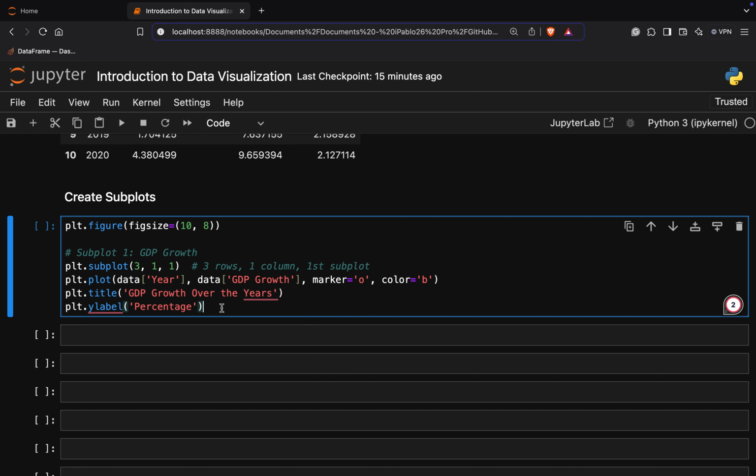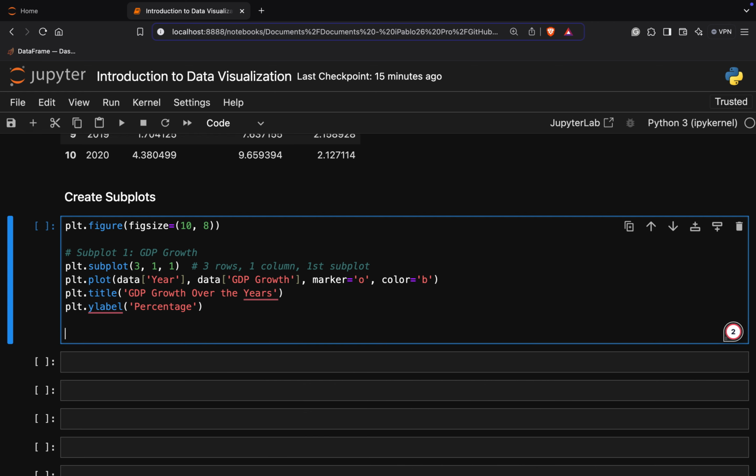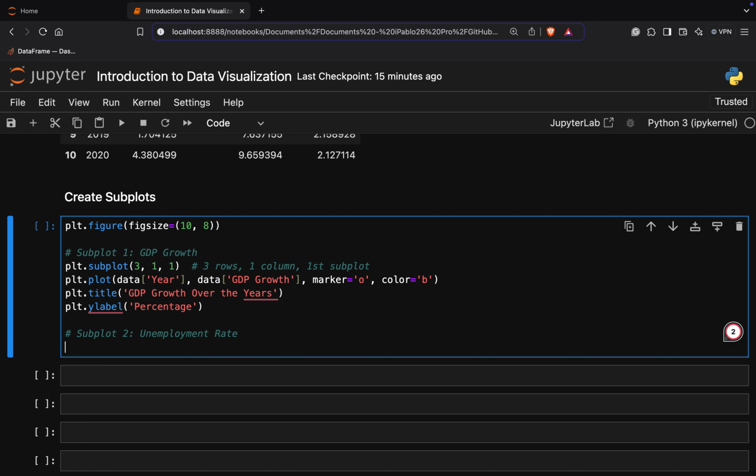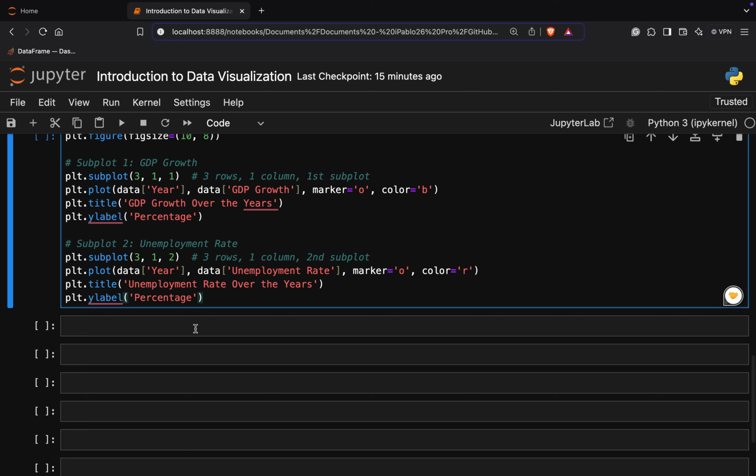That's the first one. Now, second, we are going to have a subplot. This is subplot 2, and this is the unemployment rate. We've done the first writing of the code, so it's appropriate that you can now understand how we get through this part. So you can see this is the subplot with 3 rows, 1 column, and the second subplot.